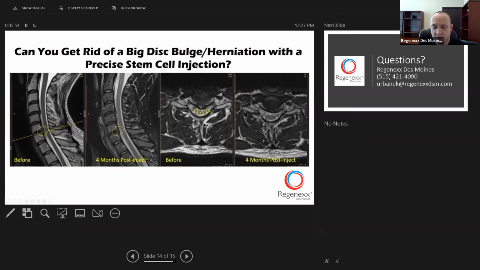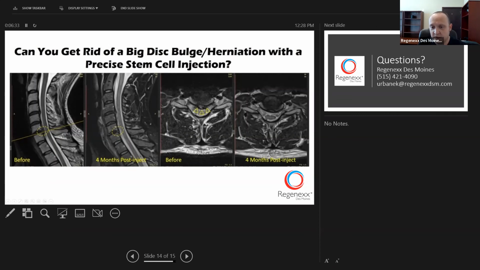And again, we're seeing outcomes here. This is a top-down or bottom-up picture, so the right side is on the left and the left side is on the right. You can see the vertebral body, and then this is the spinal cord at this level, same on this picture. You can see where the big bulge is. I would say there's a little tear here, where we're seeing herniation of disc material coming out, and after a single treatment, that has closed back up. We no longer see the bulge going into the space where the spinal cord lives, and it is starting to improve there. So our treatments can cover a lot of territory, treating the disc itself but also the areas of pathology that contribute to it.